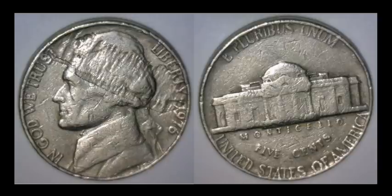Now, on the other end of the spectrum, grade-wise, we have this 1976 Jefferson Nickel. It's not pretty. This one was vastly ignored for many years before it was finally discovered as a pretty neat little coin. What we have here is a pretty obvious lamination peel on the obverse that's detached, and this was after the strike, but you can just see this whole area right here. A rather defective planchet at one point. You usually don't see them in coins of the 70s, so this one was kind of surprising, but yeah, this bad boy right here has seen a lot of cash register action. This one sold for $16. Again, if it looks like crap, it probably is someone else's treasure, so I would say it's worth pulling this out to sell for $16.